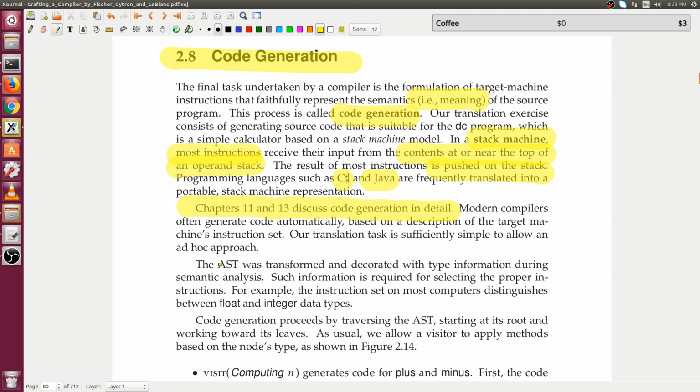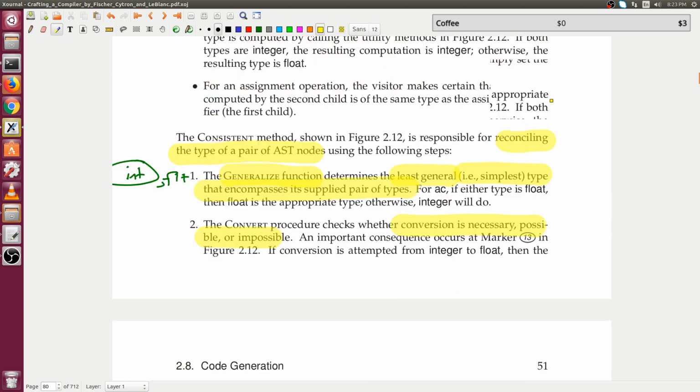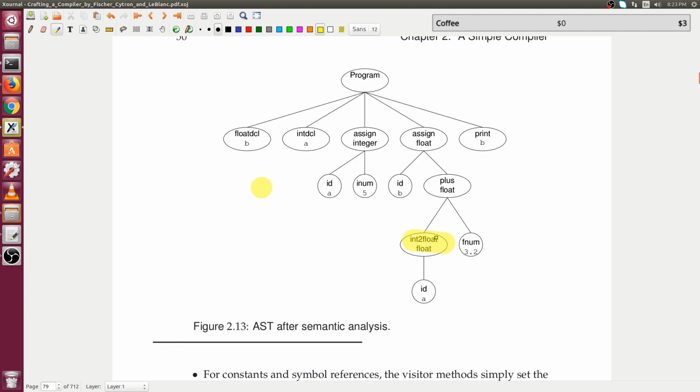So the AST, we already saw, was transformed and decorated with type information. We saw that back up here, we had to add some type information, especially here, where we were trying to add an integer and a float. We had to make sure that we included some extra decoration on here, that we needed some type conversion.